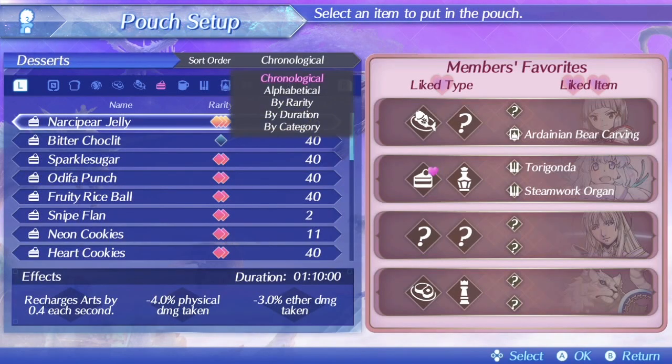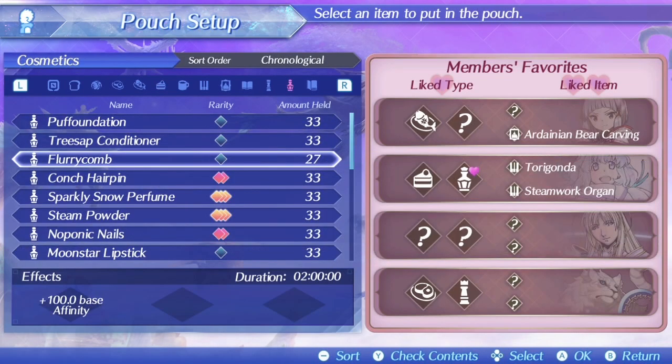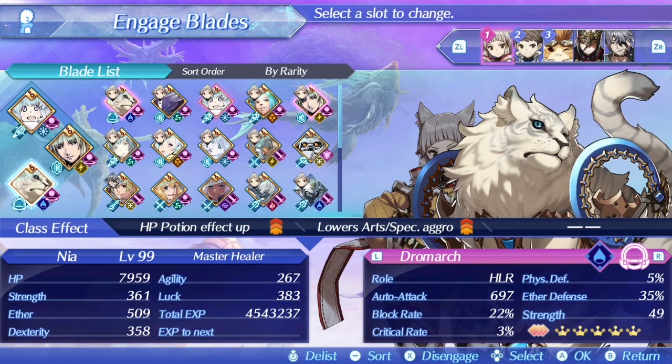As far as pouch items go, Ursula would probably enjoy some Airy Snowflake Sherbet, and also as an Ice Blade, I'd recommend a Flurry Comb for Beary. Then, for the other 2 blades on the team, Vess is a caring woman who can take good care of Ursula, and Dromark is another top-tier predator with a good heart who would make good company for Beary.